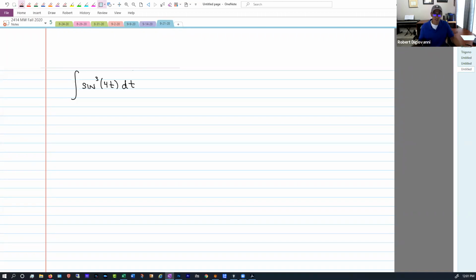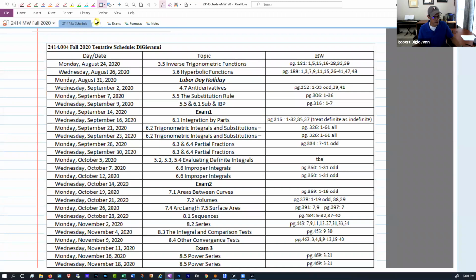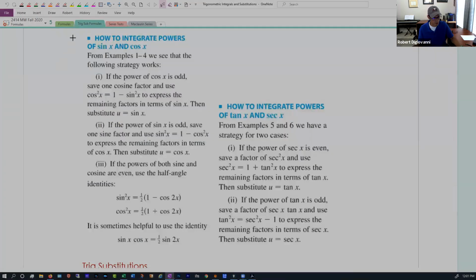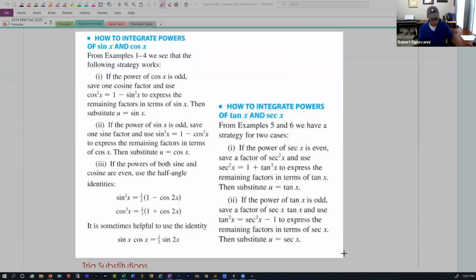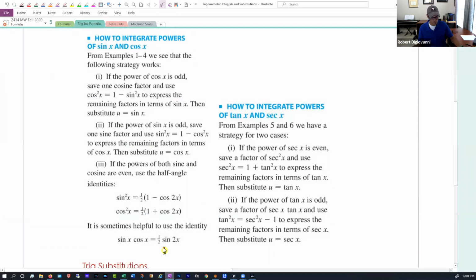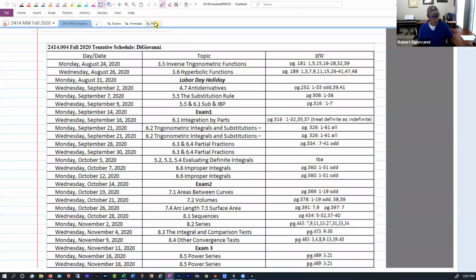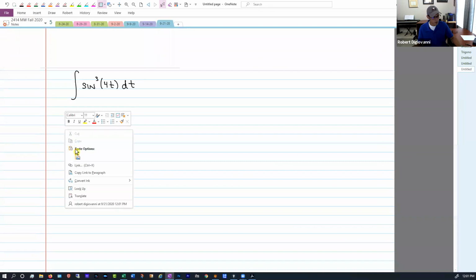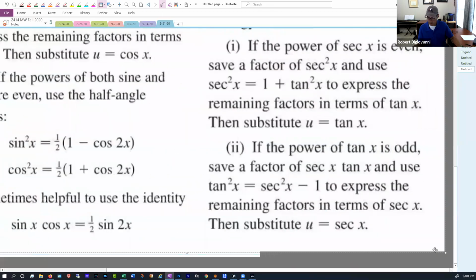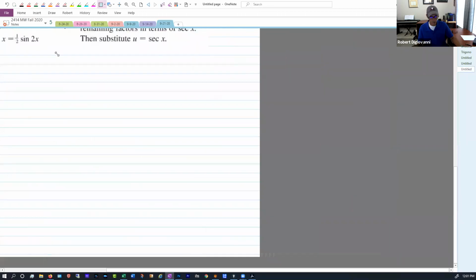So let's look at the steps, all right? And what do you think? You want me to do the steps? I'll do it off the formula sheet. I'm going to just grab it right off the formula sheet, just like this. I'm going to copy this whole thing, because this is what you're going to have on the test. So it's probably useful if we just use that here. I'm just going to throw it here so you can see it. Whoa, it's huge.